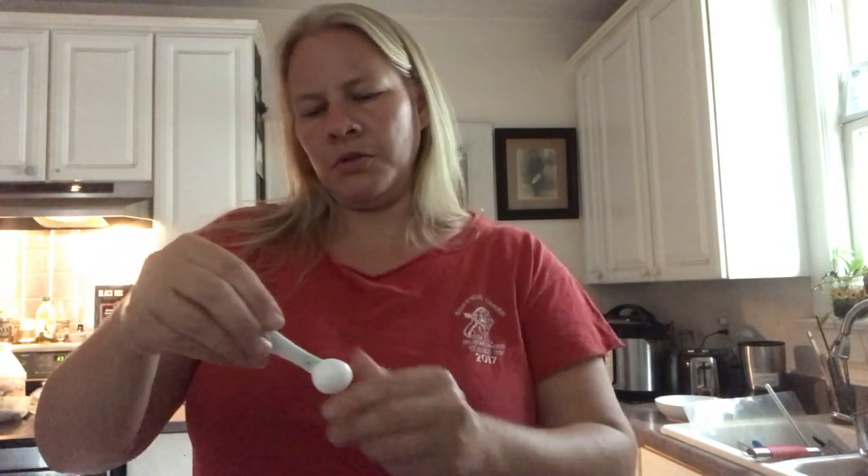I'm gonna take you out to the garden so you can see. It says you're supposed to dilute it one tablespoon per gallon of water, and this is three cups of water which is not quite a third of a gallon, so I am going to use a teaspoon, which is a third of a tablespoon, and hopefully that will be good enough.